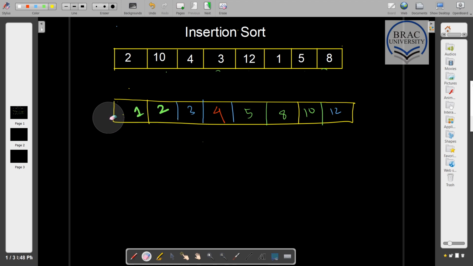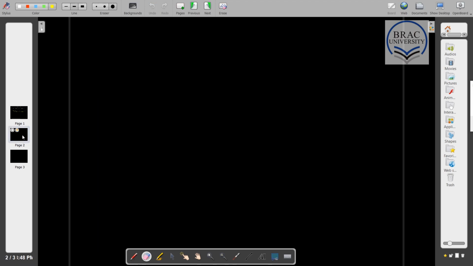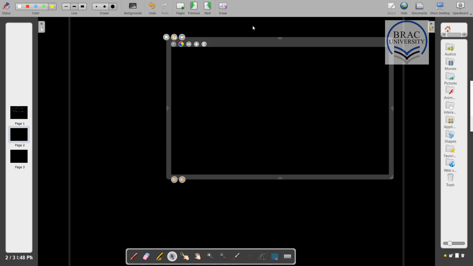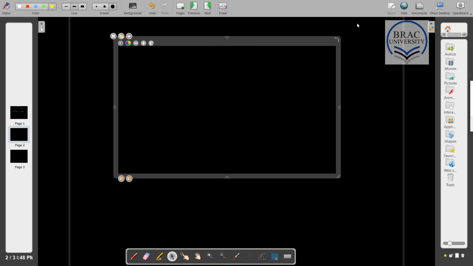So let's code this algorithm. We write a function called insertion sort.